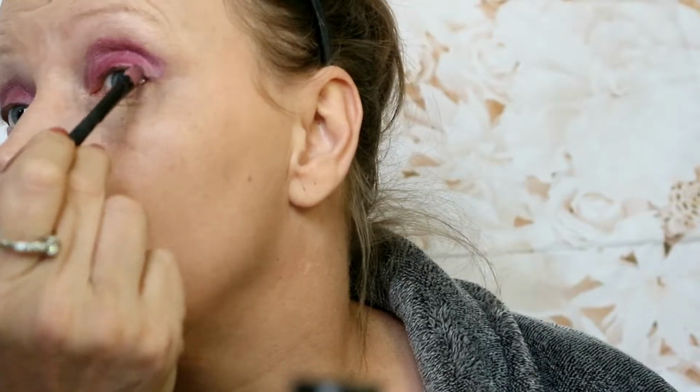I'll have to keep shaking it every time. You can feel it not drying. It's not drying at all. I don't know why you'd want to put this on your face at all. I was so hoping this would work out, guys. I really was. And it just hasn't. Waiting for it to dry still. I look like I've got panda eyes.